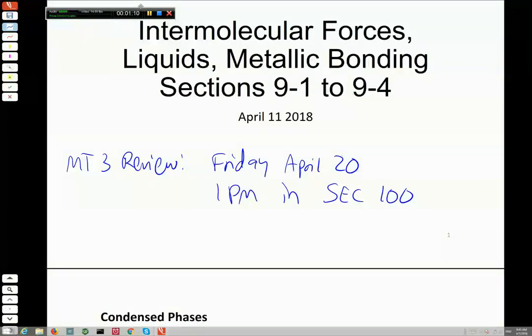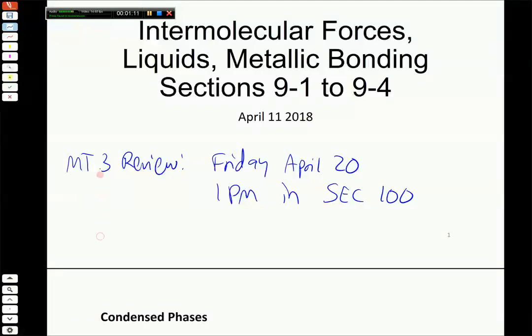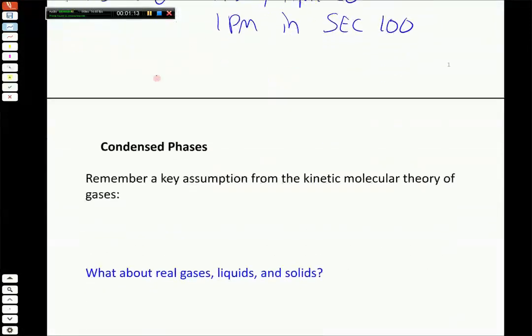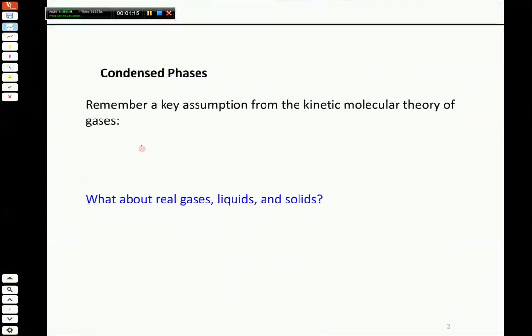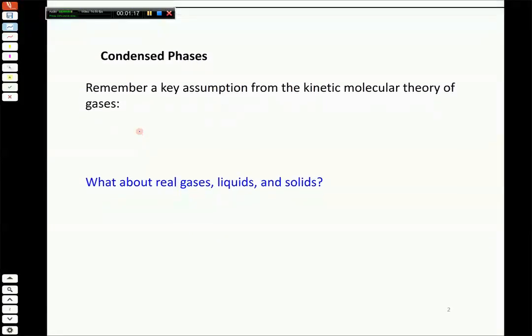So what we're going to get into today is material from Chapter 9. We'll start with a quick review of what we finished with last time, which kind of set us up for what we're going to talk about in this chapter. And that's setting the stage with differences between condensed phases and gas phases. We talked about the gas phase extensively in Chapter 8. Chapter 9 is going to be sort of a hodgepodge of topics related to condensed phases, which are liquids and solids.